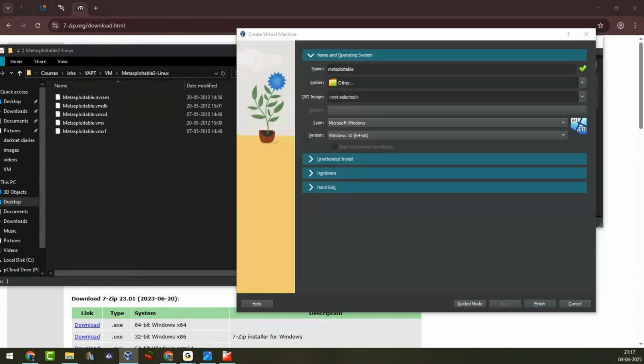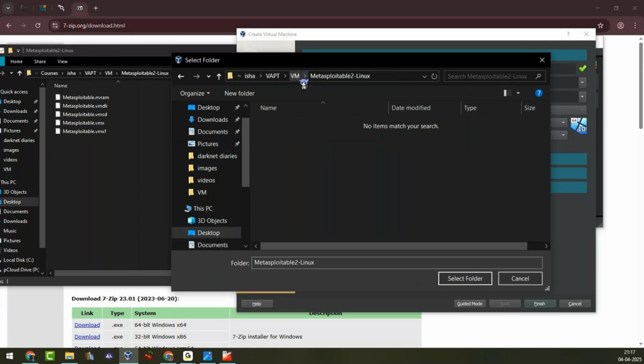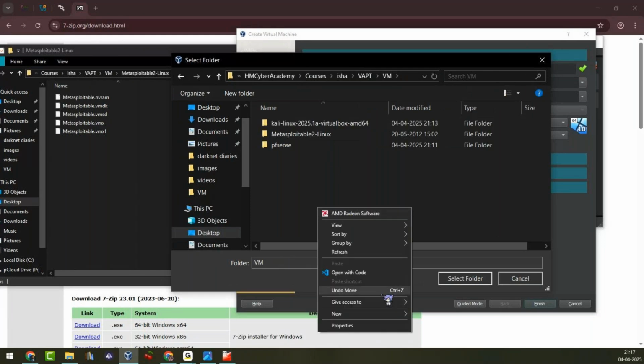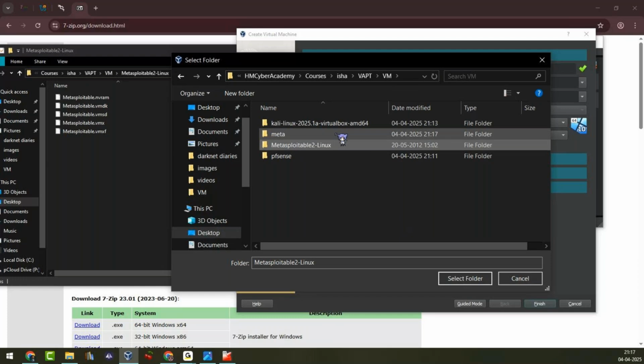I have to go back again. Courses. Okay, so here I have Metasploitable. I'm not going to install in the same folder. I have a new folder. I'll just say meta. This is where I will be installing.